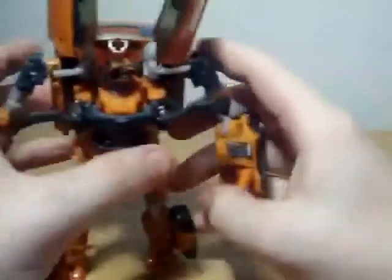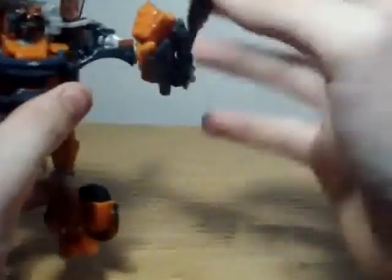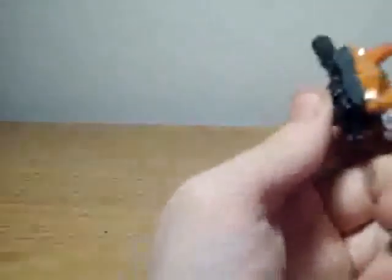You can see his color scheme. He has a gimmick — you press this fist in. Besides Skids' punching gimmick, you got this missile in dark translucent gray. You can have it up or down — I prefer it down, it's less intrusive. I don't like these tab things; I wish there was a way to store them in this mode, but there isn't. He actually has two gimmicks: one is this missile launcher where you press this button — it doesn't shoot real well, at least mine doesn't. Maybe I'm doing it wrong.